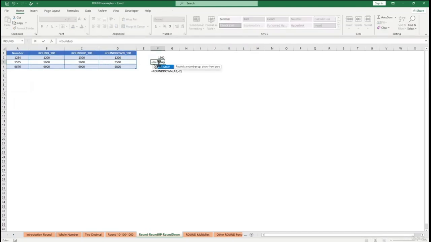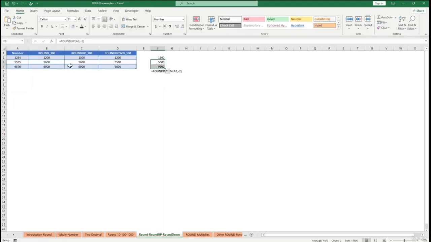Like when I use the round up, then use this one, A3. Then what I'm going to do, use -2 and close it, hit enter. Now you can see it comes up with this result, and same way, scroll down.